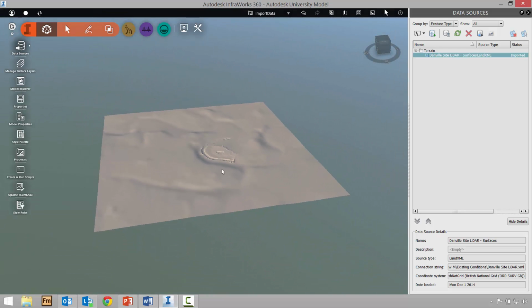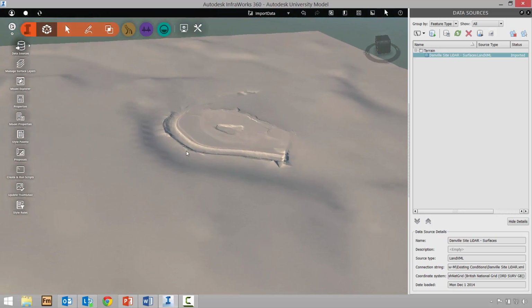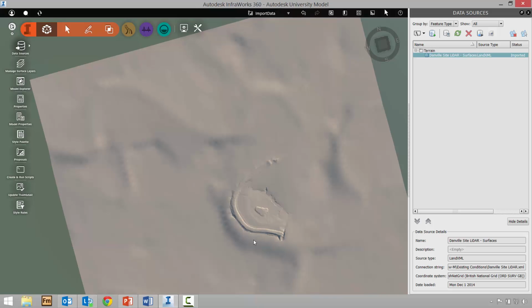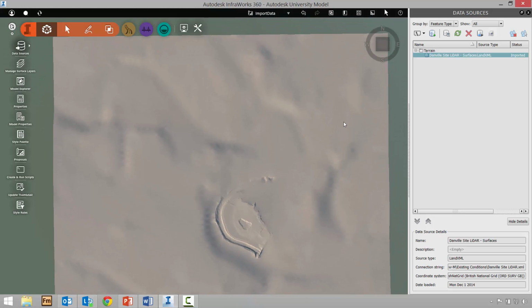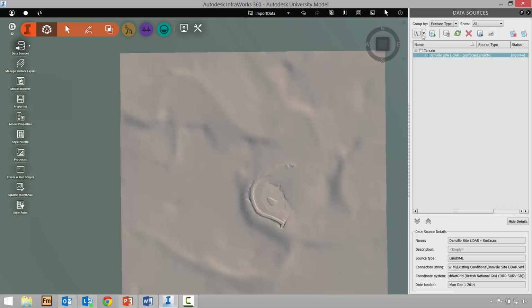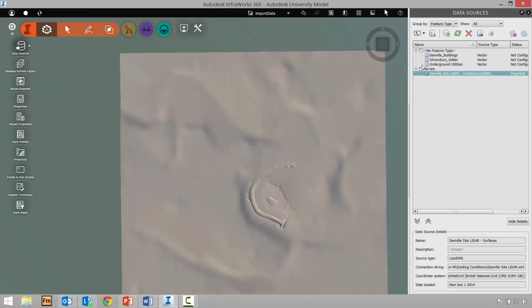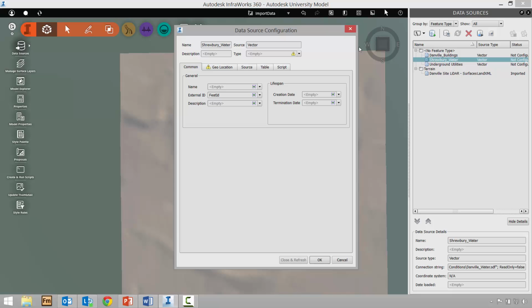Now that I have my terrain, when I look at it from a side view, you can see all the definition where I have a river and other things flowing through there. And I'm ready to start adding additional file source data types. So to do that, again, I go back to the data source panel and choose the type of file that I want to bring in. If I have more than one of the same type of file source, I can use the Shift key to select all of them, or use the Control key to select only certain ones. Either way, I can select multiple files at once and open them, and they will show up in my area here. Then it's just a matter of double-clicking on each one to configure them.